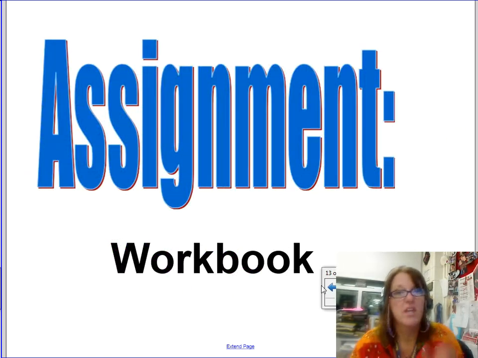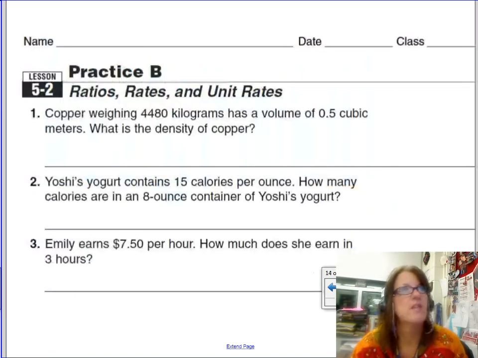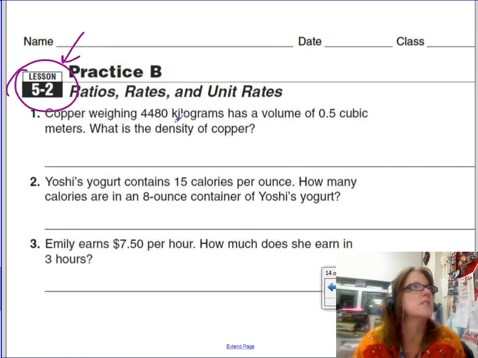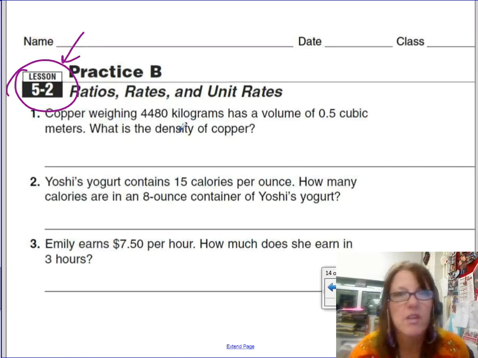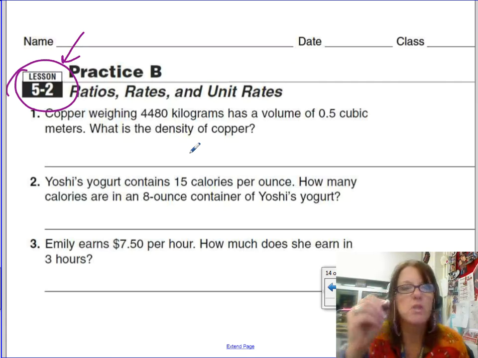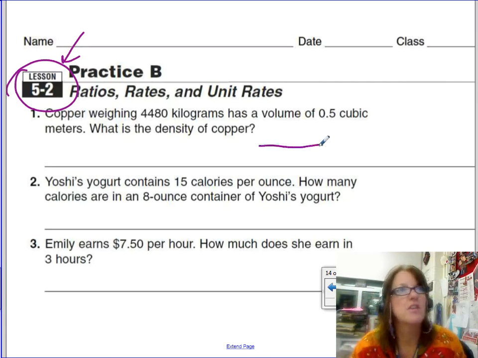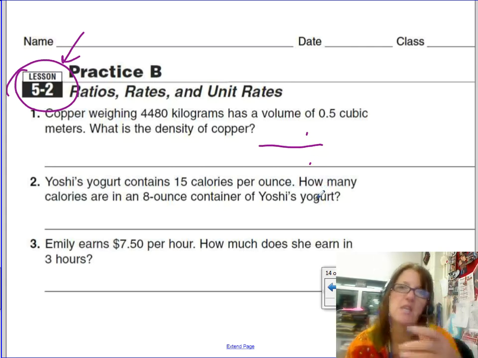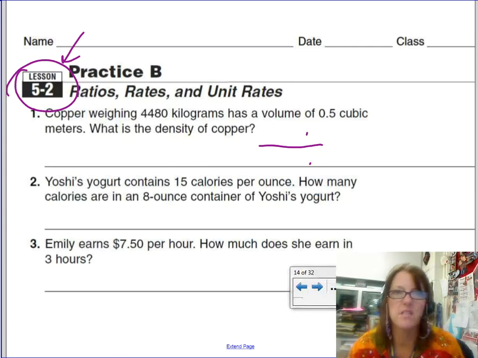Awesome. All right, your assignment is in your workbook. Turn to page 33. It should say lesson 5.2. So double check me. Sometimes I mess up on the page numbers in your workbook, but look for this heading. You've got to have a calculator, and you have to make sure you label your answers. You must have a fraction with a numerator and a denominator, and put the labels in there, because the number won't mean anything until you have the labels. All righty? Awesome. Here you go.